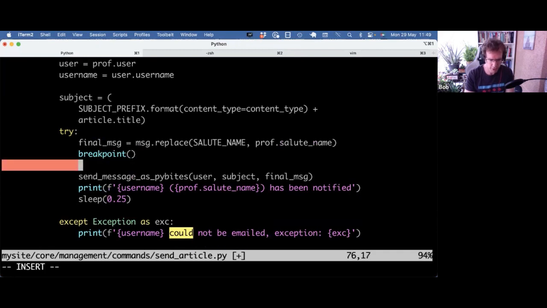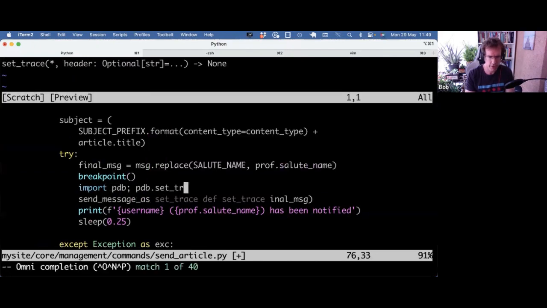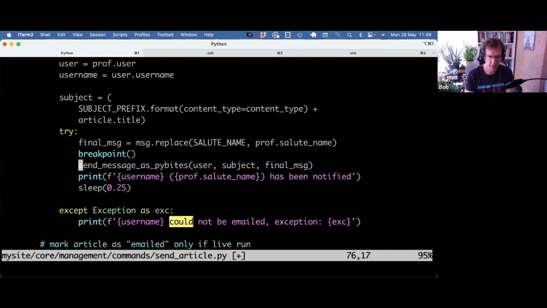That's new since 3.7. Before Python 3.7, you had to do import pdb, set trace, which is still valid, but why complicate it if you can use this simpler way, now built-in, and you can also set another Python debugger as an environment variable, I believe. So you have more control. But anyway, also easier to type, right?